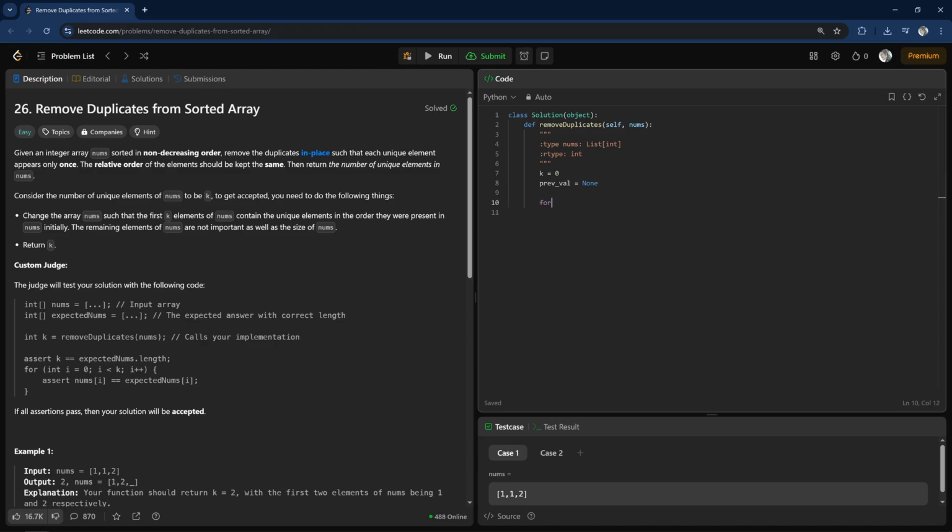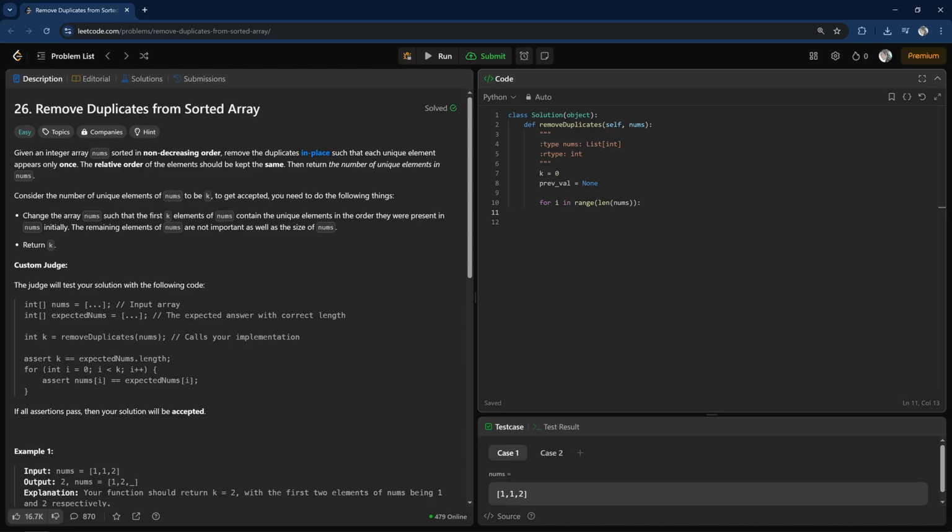Now what we're going to do is loop through the entire nums array. If you've never seen this before, it's fine, don't worry about it. All we're doing is looping through the array by the index. That's what i is. So we're going over the first index, then the second, third, fourth. The way that computer science works is that we start at 0 when we're looking at indexes. So we go 0, 1, 2 if we're talking about the first, second, third.